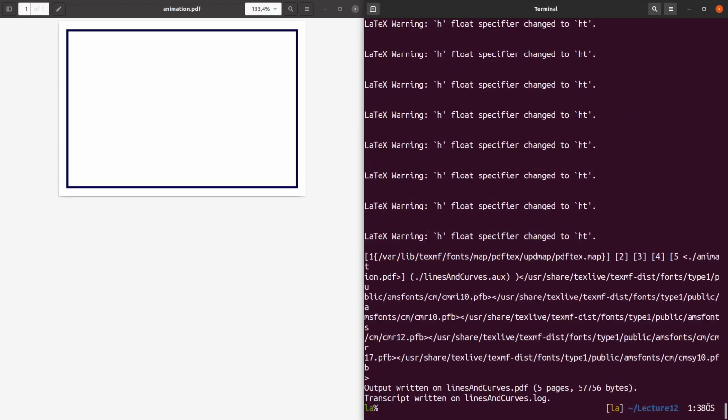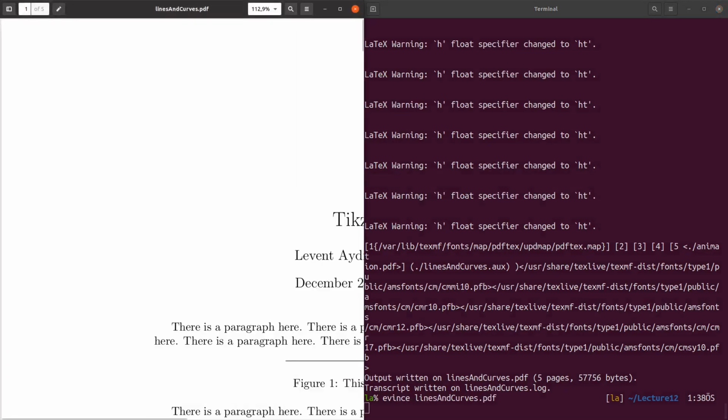I'm always running a couple of times. I'm always using the H. I don't know if it is about the version, but I didn't get this warning. If you use ht, you will not get this warning, so it's fine. And open the linesandcurves.pdf here.